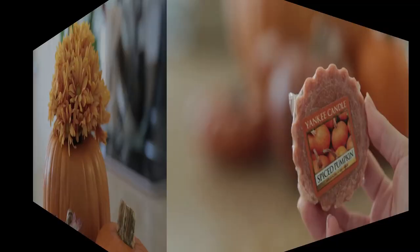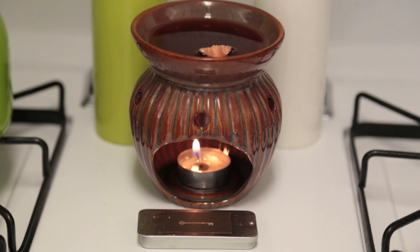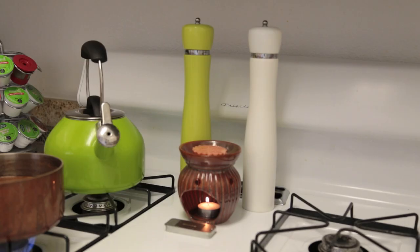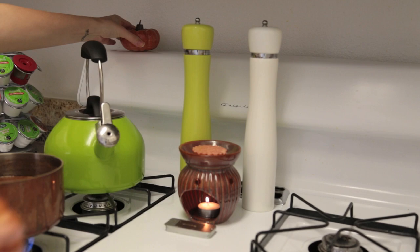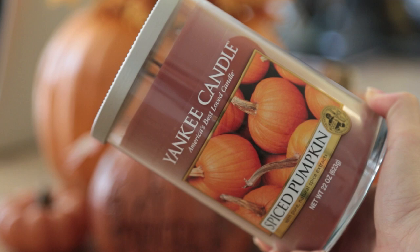Next, we're going to make the house smell yummy with spiced pumpkin and apple pumpkin tartlets from Yankee Candle, which you can just put into one of these tart burners. I use these every year — it makes my house smell unbelievable, and my mom's been using them since I was a little girl. You just let the tarts burn. I'm also going to add these little pumpkin candles from Target as decor around the kitchen and the house, and I have spiced pumpkin candles in my bathrooms.